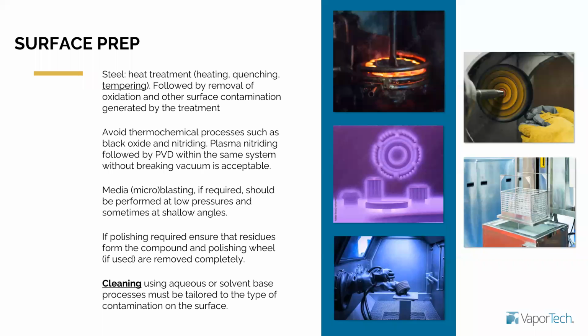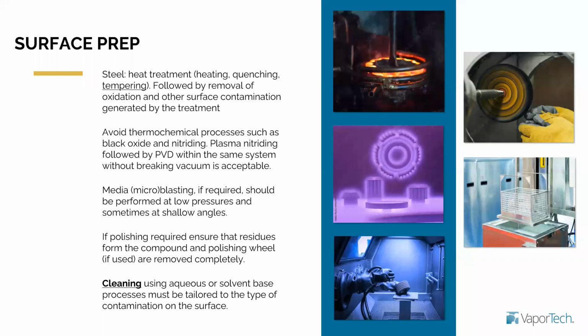The one example that is acceptable is plasma nitriding, and I have an example. The one in the center here is plasma nitriding of some parts. Especially if you have that process happen in the same chamber where you do your PVD or PECVD process after that, this is a much cleaner process. And in that case, you don't have the issues you would have with all the other ones that I was mentioning before. Number three, we're talking about microblasting or media blasting.